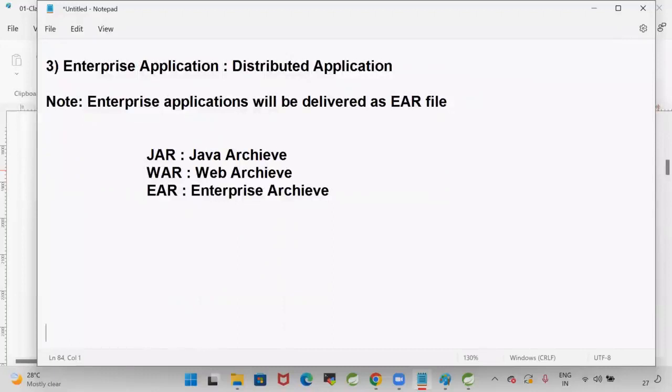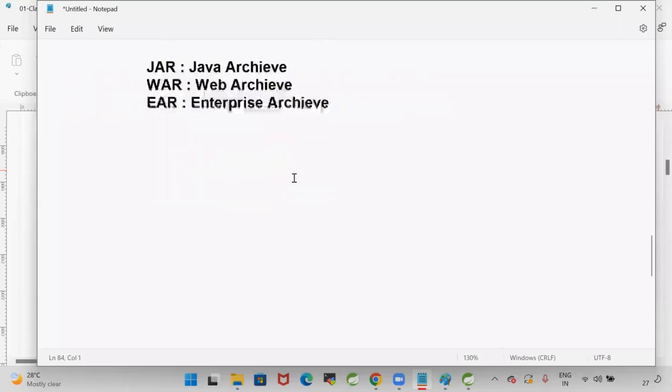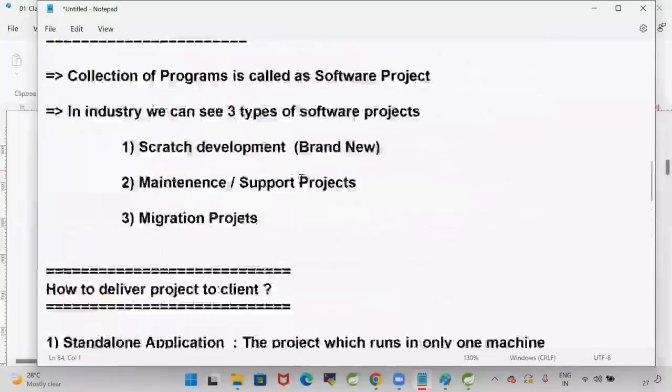When our application is a web application, we will deliver it as a WAR file. If our application is an enterprise application, a distributed application, what is a distributed application? If one project is communicating with another project, that is called a distributed application. Such kinds of projects will be packaged as an EAR file, and we will deliver that EAR file to the client. Any questions, anyone?